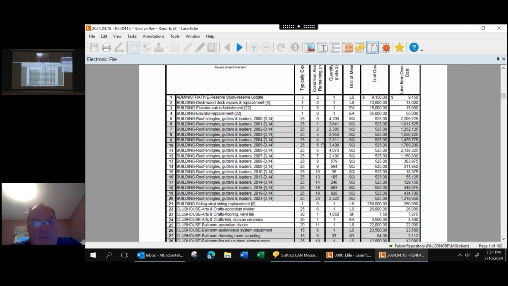Now, depending on the condition of the various roofs, you may not do 4,200 squares in 2025. You may do half of that, or you may do more. I don't know. The board can use this schedule. This is what we say, based on the information provided, should be done in each one of those years and how much it's going to cost. As far as what's actually done, again, we don't get involved in the decisions as to how that's scheduled. That's something that your board does.